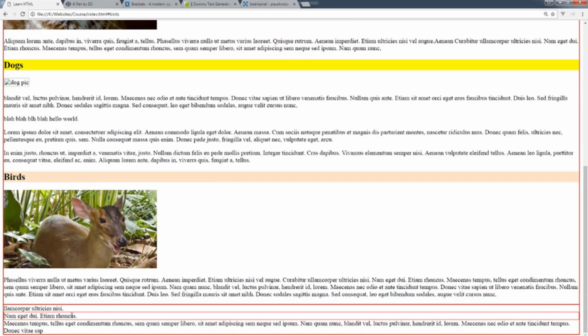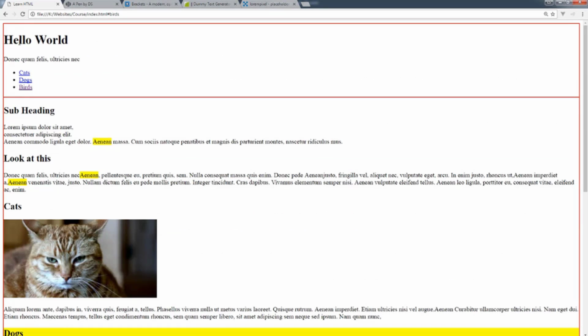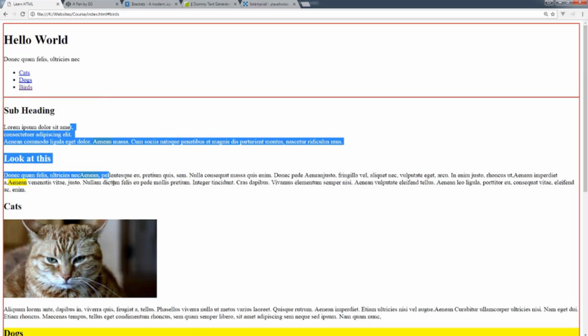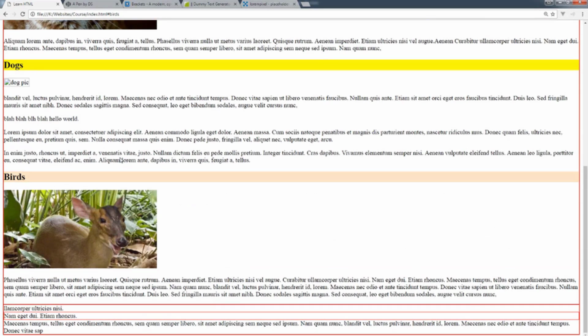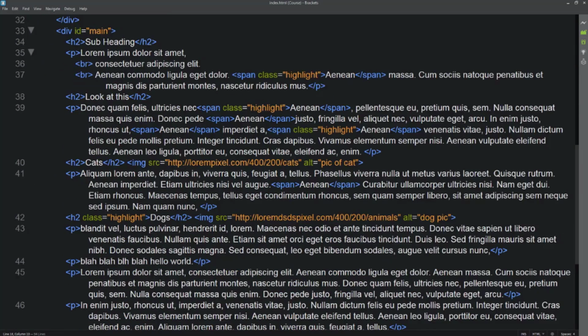So this div here is taking up that full line. The footer is taking up the full line. We've got the wrapper taking up the full line, the header taking up the full line, and so on. So divs and spans are essentially used to build that structure within your web pages and to create some smarter breaking and structure within the content of your web page.